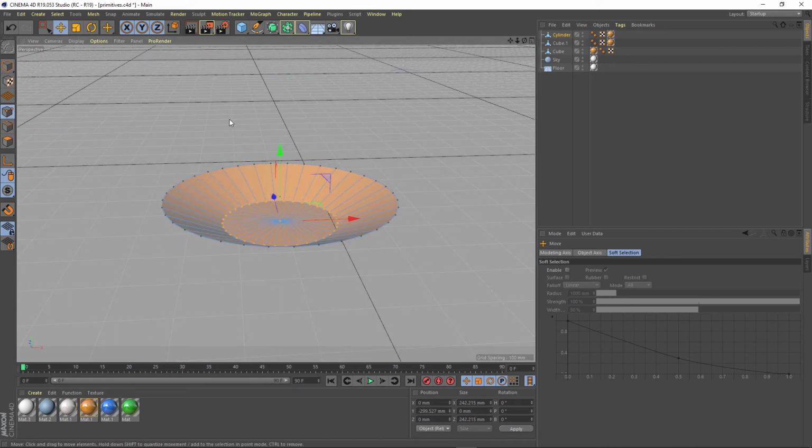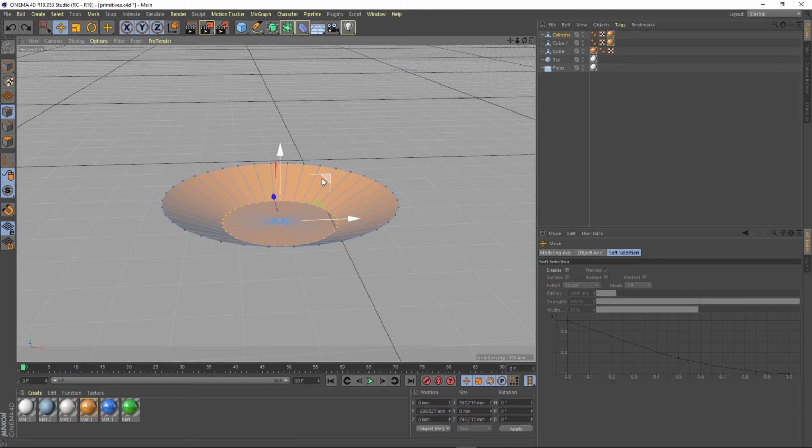Here is one detail you will have to remember. When you are editing an object, you can see that the elements you want to edit will be highlighted and the object is in a fully editable mode. This means you cannot move it as an entire object because you'll still have these buttons active.